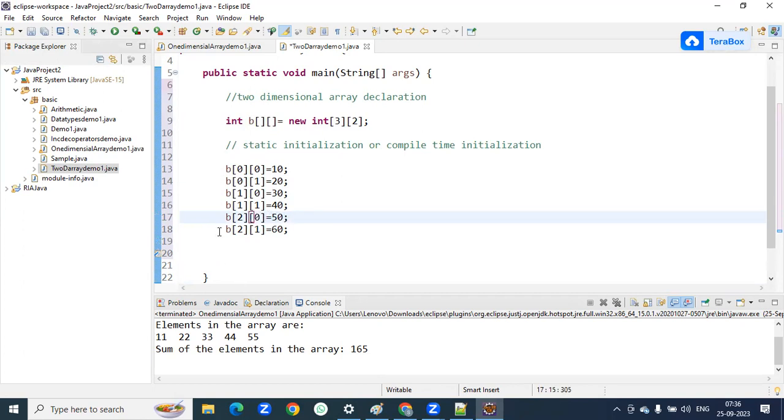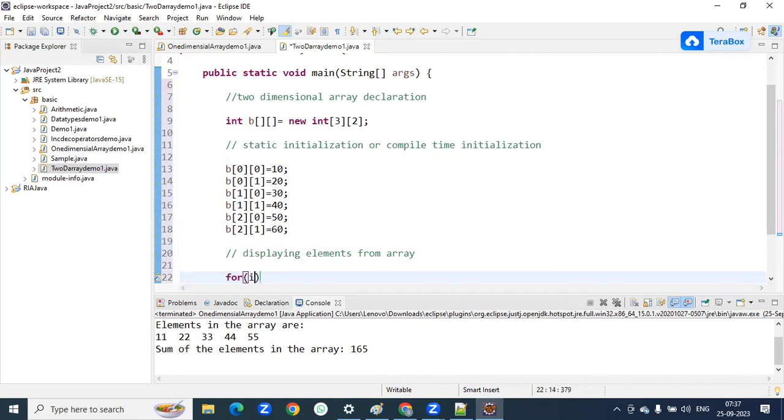What we have in the array: displaying elements from the array. Here we have rows as well as columns, so we have to use a nested for loop. Inside one loop we have to use another loop. One is for varying the rows and the other one is for varying the columns. That is what we are going to declare now.